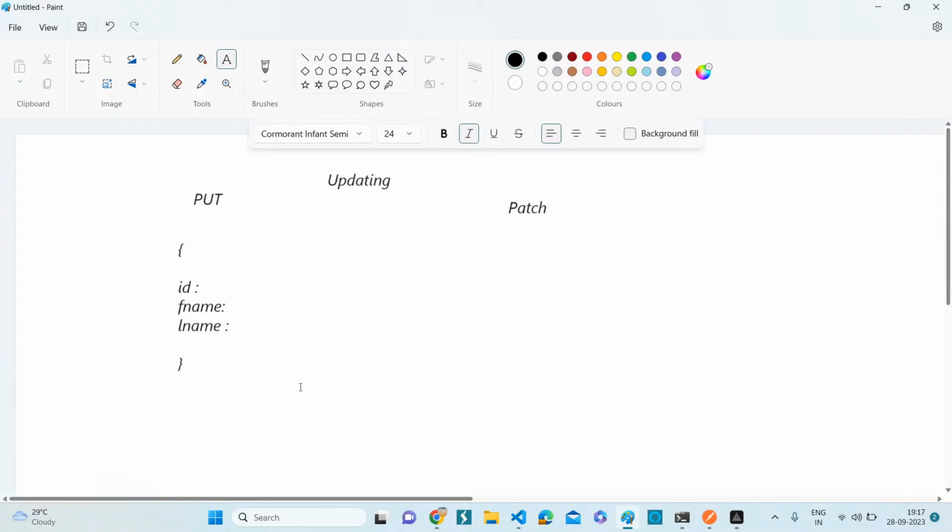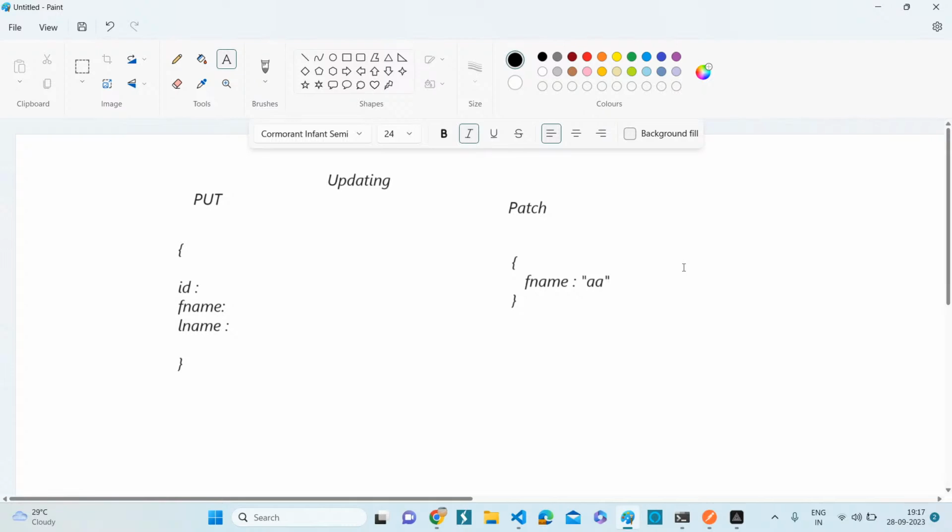You should send the entire resource to the server. But in case of patch, if you want to update only one property, it will allow. Suppose in the same resource which you can see on the left side, if you want to update the first name, that's fine. You can pass only the first name, so it will update. In the same way, we should build a server.